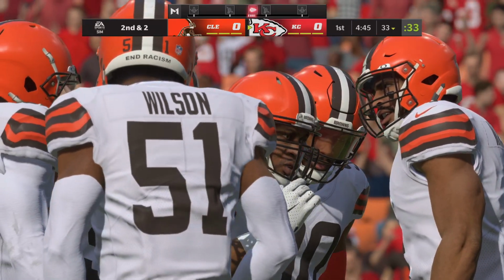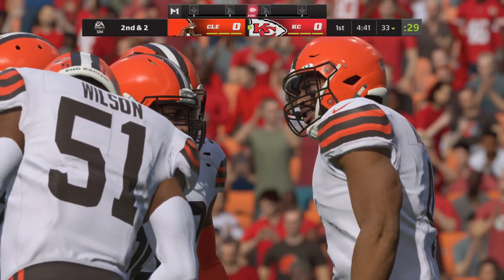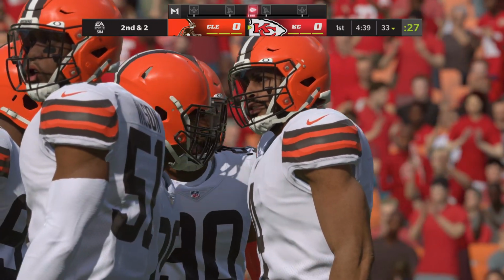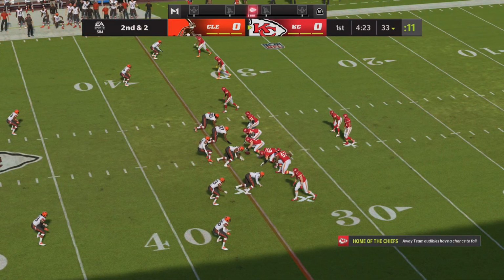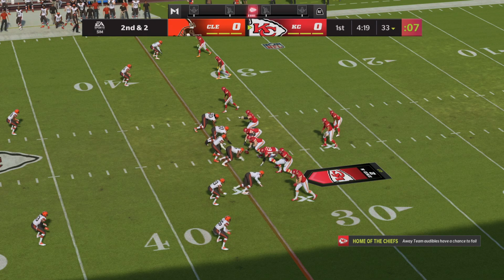Partner, he was going through his progressions. Not there, not there. After about the third one, he decided he better pull it down and run for it. And he slides down and avoids the hit for good measure. Here's a 2nd and 2 now from the 33.